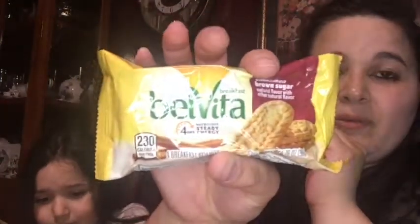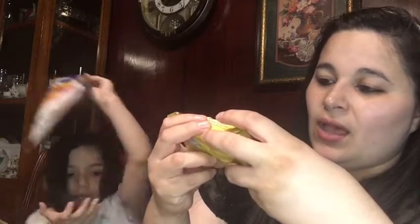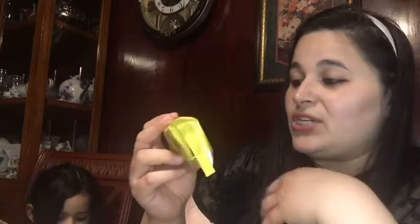This one is crushed. Like, it's not broken. Okay, it's a little broken. But that's okay. This is cinnamon brown sugar breakfast Belvita. These are really, really good. If you try the peanut butter ones, they're good. I've never tried this one. It's 4 hours nutritious steady energy. So this is good, like perfect to go on your go breakfast.